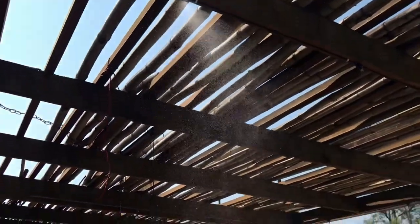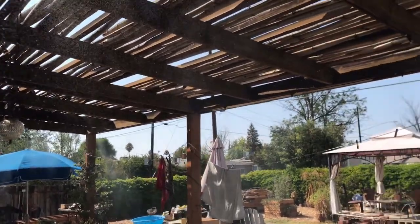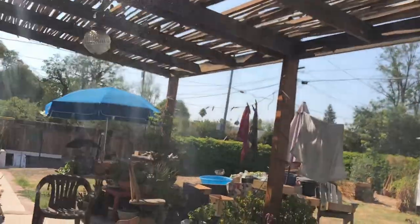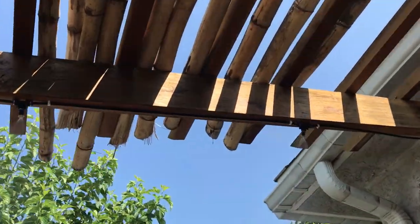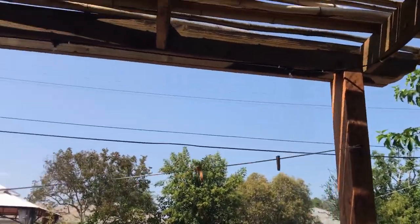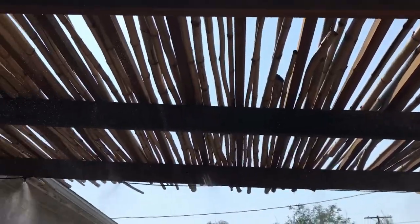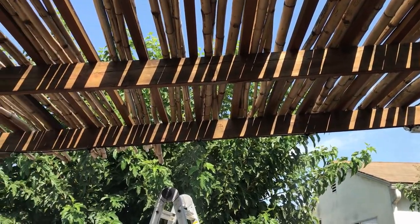Oh, yeah, we got some mist happening. Let's check it out. Oh, yeah. Oh, all the way around. This is fantastic. I don't know if you can catch it on the camera here, but this is pretty decent. I'm going to walk through it, get on the other side. Whew, you can see it starting to hit the ground there. Let's see if we can get it from this angle with the sun at our back. Yeah, it's not really photographing well, but I'll tell you what, it feels great. It looks like we're coming out all the way around. That's fantastic. I'm gonna go ahead and tweak all these nozzles to get them all perfect.